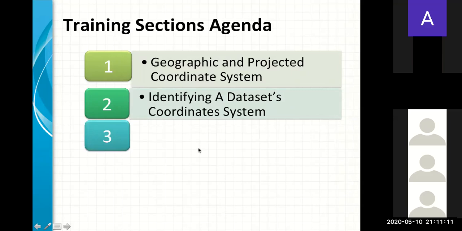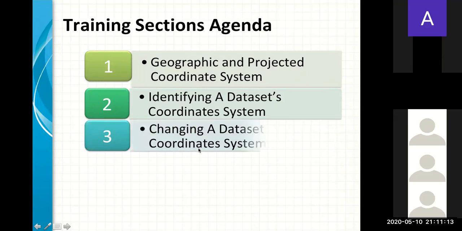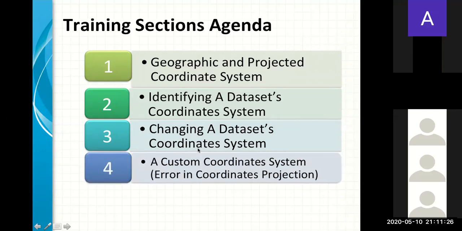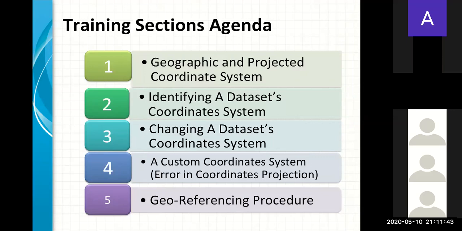The third part of the session is changing a dataset's coordinate system from one to another. Then we'll also look at creating a custom coordinate system, but that will not be today. It will be the second part of this training, along with how to correct for error in projection. The last one will be how to georeference any maps that we have.